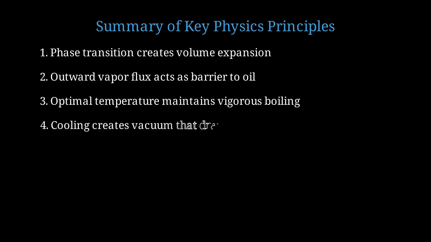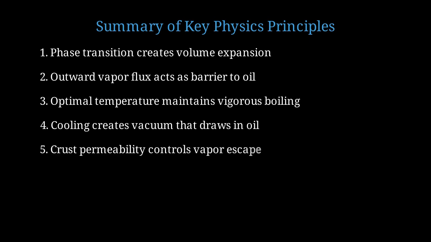Fourth, cooling causes vapor condensation, creating a partial vacuum that sucks oil into the food. This is the primary mechanism of oil absorption. Fifth, crust formation and permeability control how easily vapor can escape and how much oil can later enter. Based on this physics, here are the practical recommendations for minimizing oil absorption while achieving good texture.